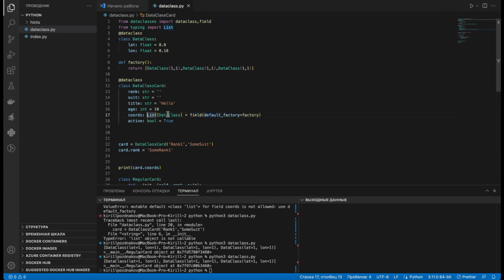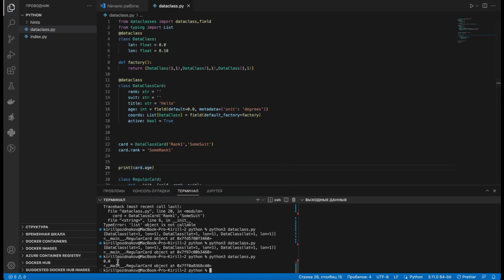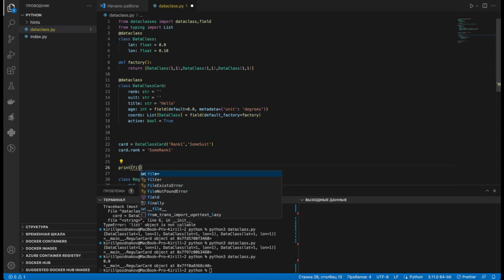If we have multiple values, here we use our field in which we will specify our factory, that is how it is to be formed. Also, instead of this notation, we can use our field here to specify our default values, default 0, 0, and metadata. So regarding metadata, if we want to access this metadata, we refer to h. Let's take a look. We see that we have our 0, 0. Actually, to get our data, we need to write field and import it from the classes.